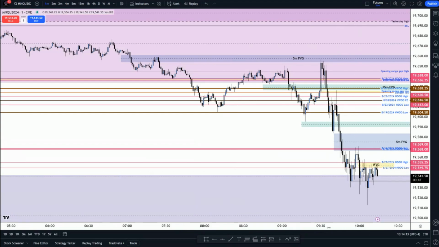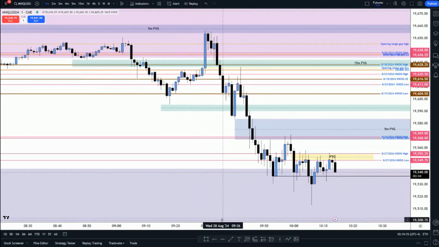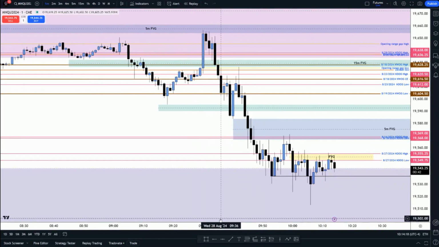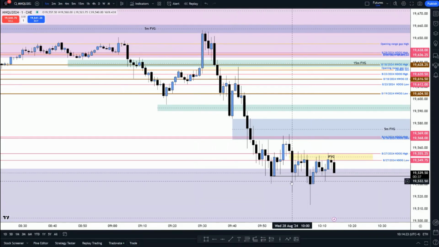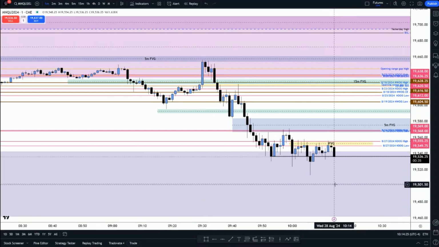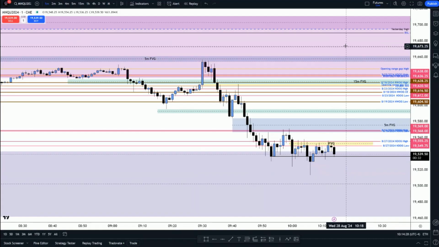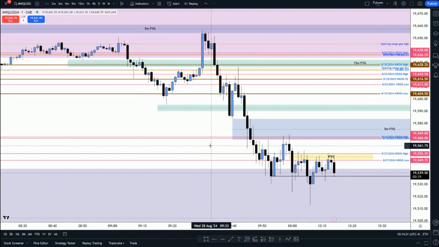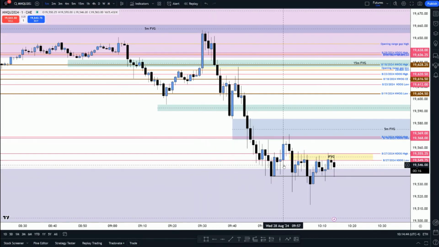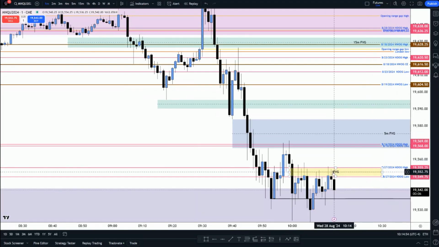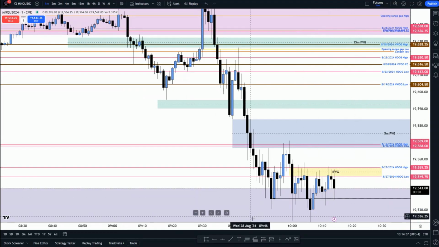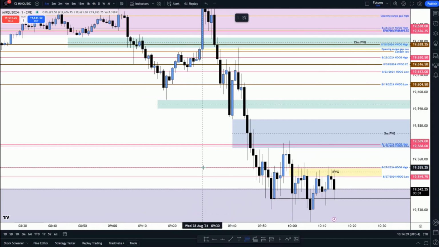Right now we're having a lot of accumulation going on. I was thinking this could be some manipulation down, but maybe we'll have another run down to the middle of this 4-hour gap and that be our manipulation and then distribute back up. It's very respecting this gap. This gap is, and if you look, it's in between yesterday's new day opening gap. So that's why also it's being respected, because that's the middle of yesterday's new day opening gap as well.